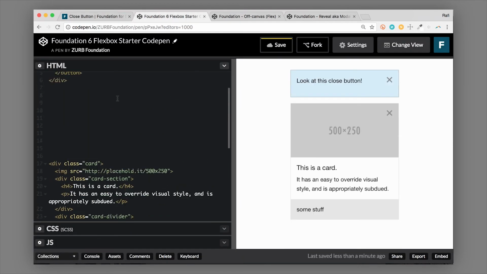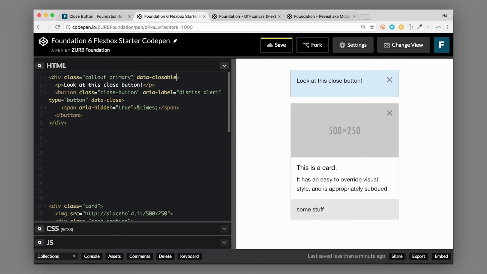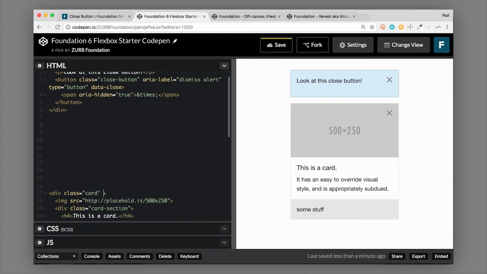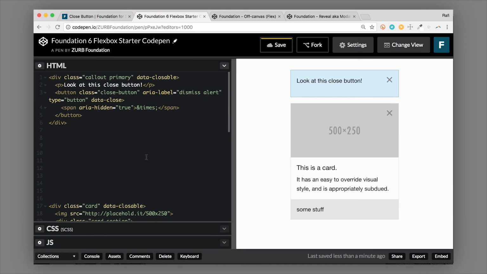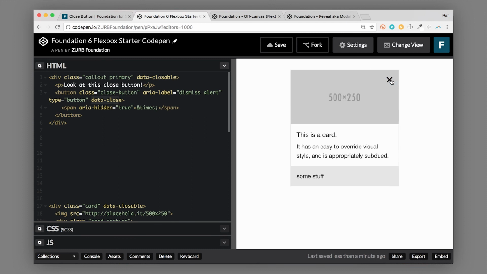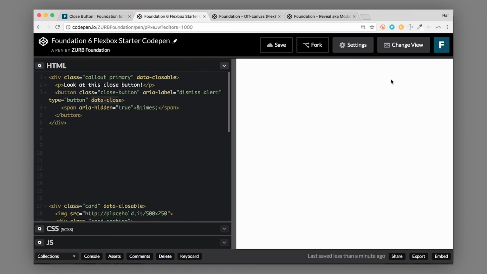This, again, is using the toggler component to do this. It's going to find that closable parent. Now, if you're using this on a modal or an off-canvas, those already have closable parents set up, so you don't need to add this attribute. This is for any generic container. This is great because you can make your own closable components using Foundation really quick. So now we have data-closable on the parent that we are closing, so that's the callout, and then data-close on the close button. If that's set up correctly, when we hit this, it'll actually close it and fade away.